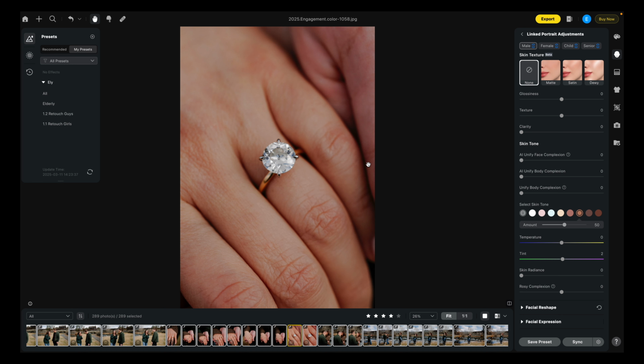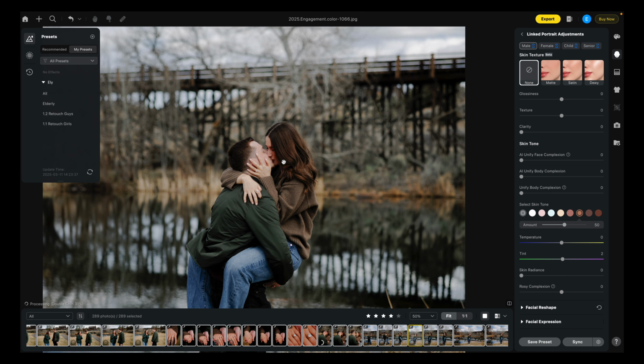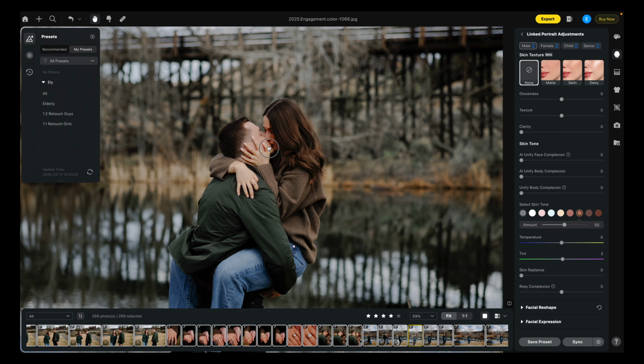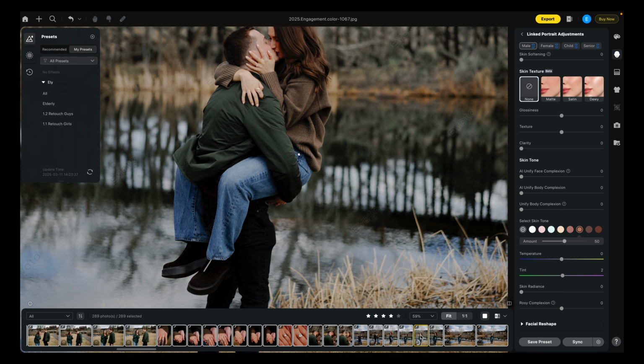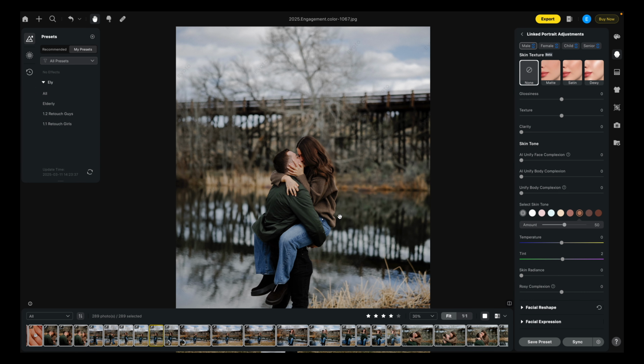And I'm going to let it render, spacebar, see what it does with the hands, softening the skin. Oh, this looks great. Just these little added retouching just goes a long way. And it's super easy because it's basically all automated. We just want to go through and check everything. Just press spacebar as we go through. Make sure we're not getting anything weird going on. Love it. Zoom back out.